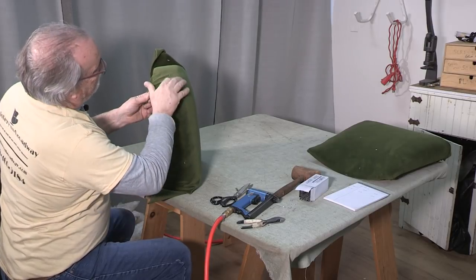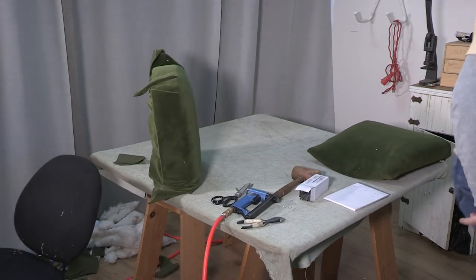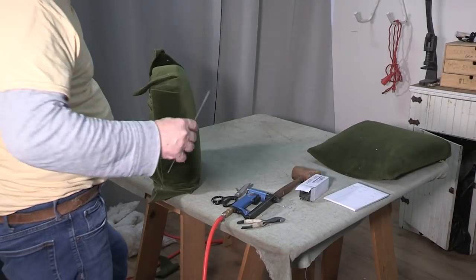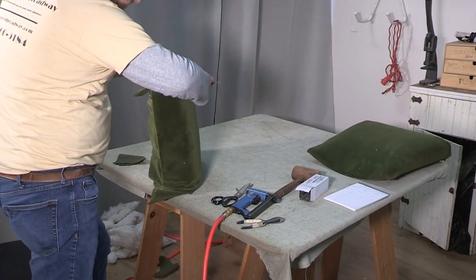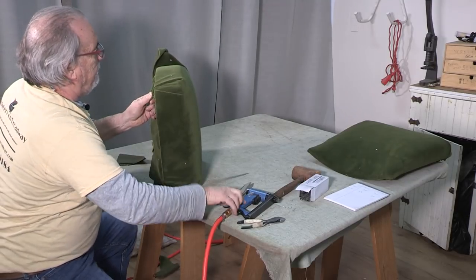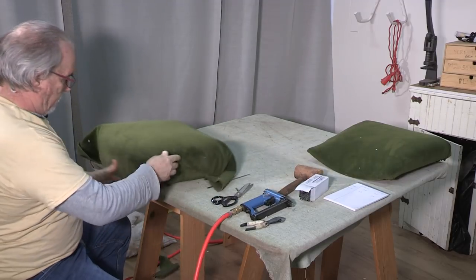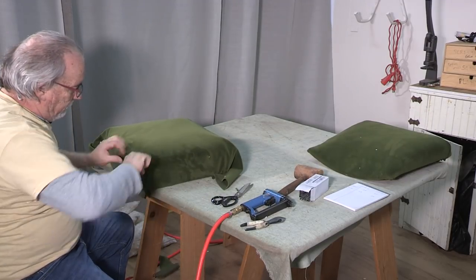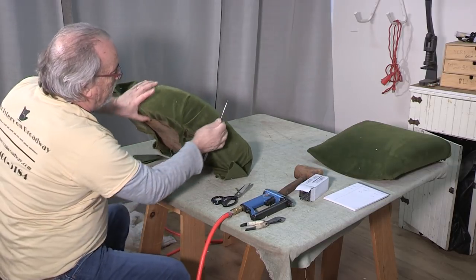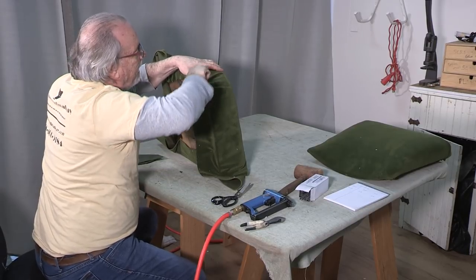Okay, so look at now my pleat. I'm going to go get my regulator before I go any further. Hold on a second. Grab my regulator. Regulators I use just to kind of tuck fabric in. And look at that. Are you kidding me? We need to take our regulator and just kind of smooth it out like that. We got a little bit of extra slack here that I'm trying to get out with my regulator.